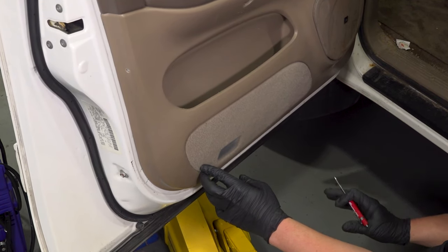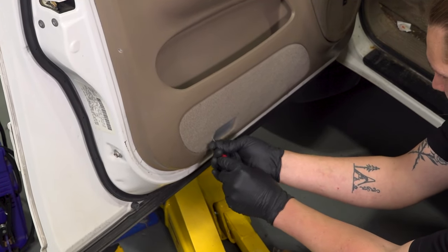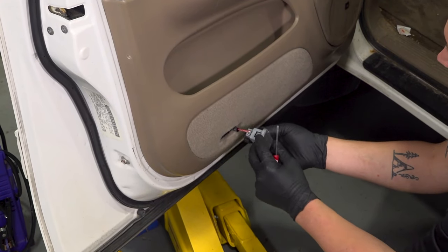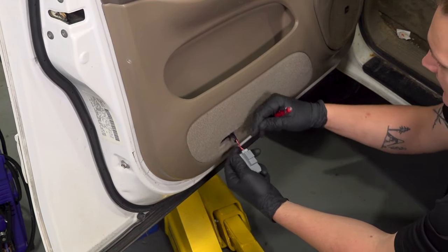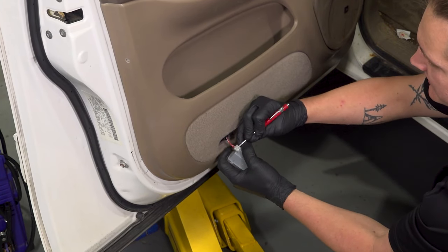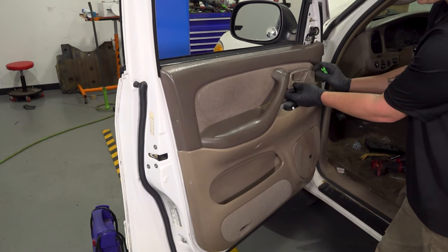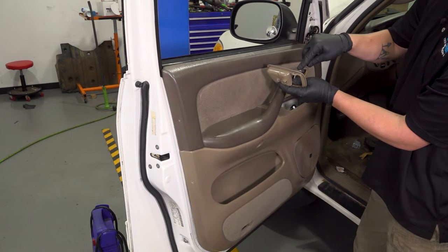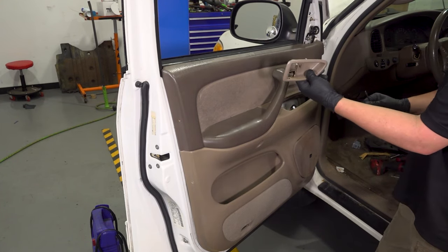The little light on the bottom of the door — you're going to go to the side. We're going to go under it with a little screwdriver. There's a little pin in there; we're pushing down on this to release it from the door. Now we're just going to undo the connector — push on this little pin and pull the connector out. Using a little pick, we're going to go under and pop the two little clips off the top and the bottom of this door bezel, going in and pushing up and then pushing down, and that releases this from the door.